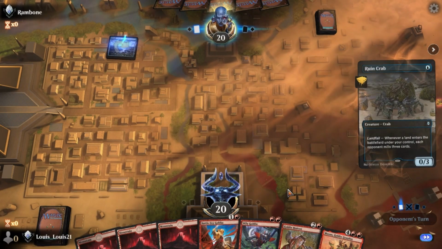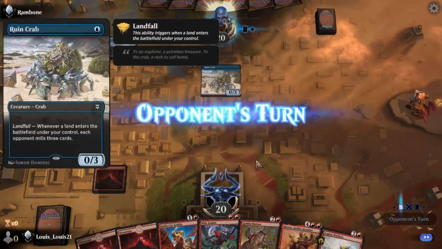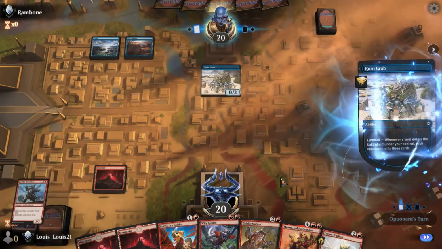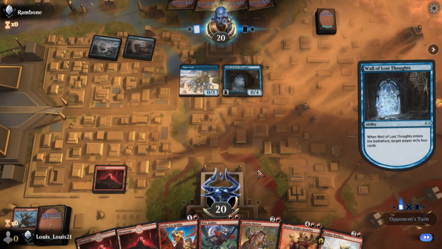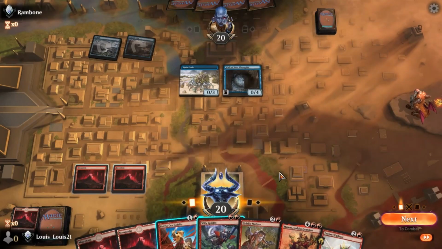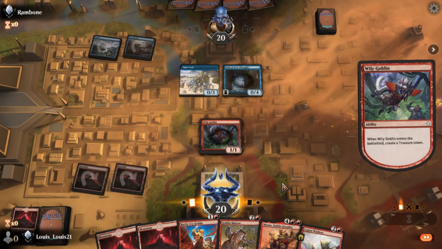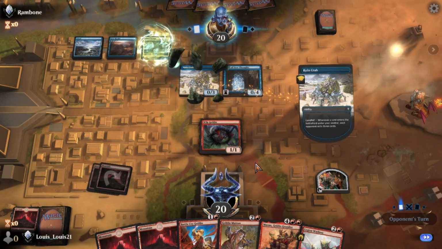So turn 1 Ruin Crab. Right off the bat, this is a mill deck. Every time a land comes in, I mill 3. That is Wall of Lost Thoughts. I built a paper deck once, a Modern deck that used Wall of Lost Thoughts. I don't think I ran Ruin Crab, but it was a mill deck. It didn't win too much, but it was definitely fun. And again, it gets your opponent to sweat once their card total starts getting low.